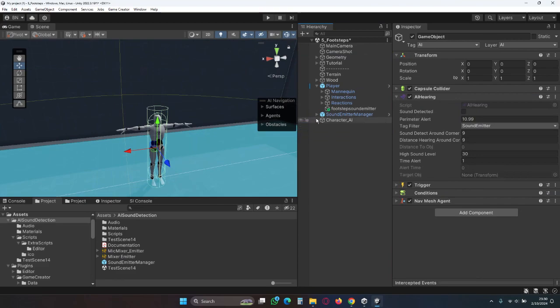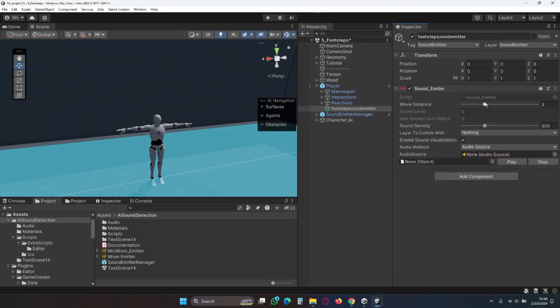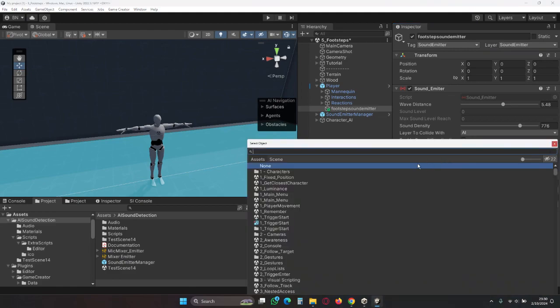Yep. On the footstep over here, we add a sound emitter. And we put the wave distance that I have, sound density around here to collide with AI. We choose an audio clip for this.